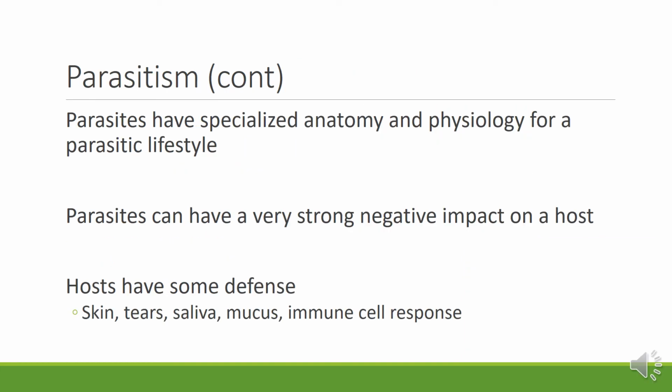Parasites have specialized anatomy and physiology for a parasitic lifestyle. Not any organism can be a parasite. They have to have specific adaptations. They can have a very strong negative impact on a host. Hosts can have some defense against parasites, much like prey have defenses against predators. Hosts have defenses such as skin, a layer between you and a parasite. Your tears keep your eyes clean. Saliva keeps your mouth clean. Mucus keeps your nose clean. And immune cells. So if a parasite does make it inside of you, your immune system still can try to fight it off. You'll get a fever, maybe create conditions that will kill the parasite.